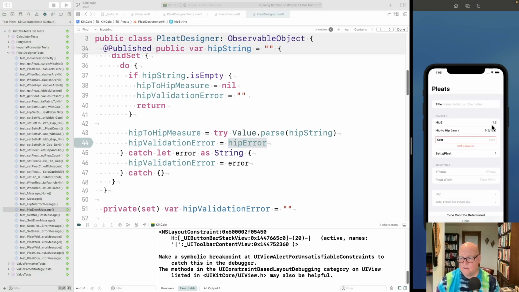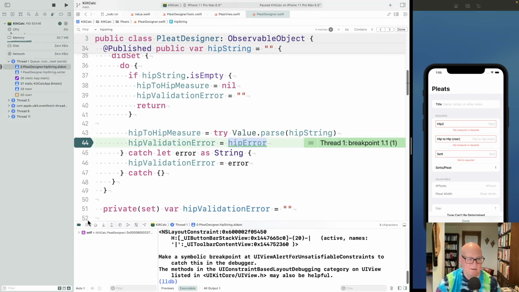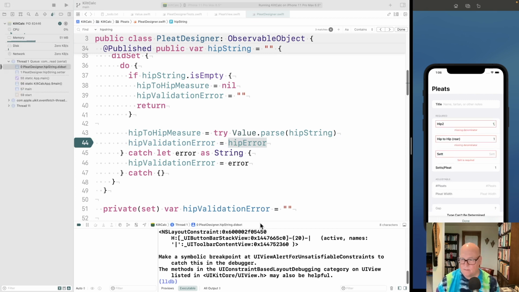So 1.2 is fine. Point gets too many dots. Delete the point. Okay. Yeah, something's not being cleared. Okay, now I want to know if we get here. All right, let's start over. Okay, 1. Good. Point. Ugh.